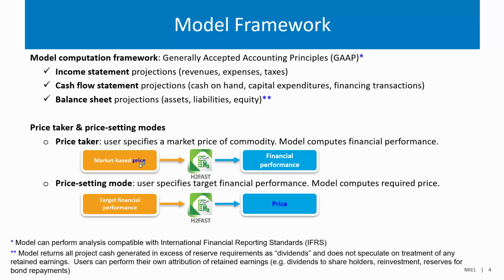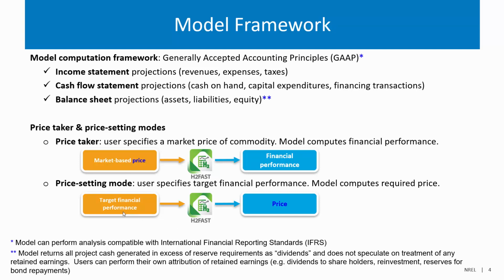One is it can take a price for the primary commodity and then determine what the financial performance is. So, for example, if you have a market where hydrogen can be purchased, the market can bear, let's say, $4 per kilogram, or ammonia can be sold for $2,000 per ton, or whatever the primary commodity is. The model can be told, I want a certain price profile for my primary commodity, and then based off of that, it will compute what the financial performance is in terms of net present value of the project, or the internal rate of return, or profitability index. It will report those values.